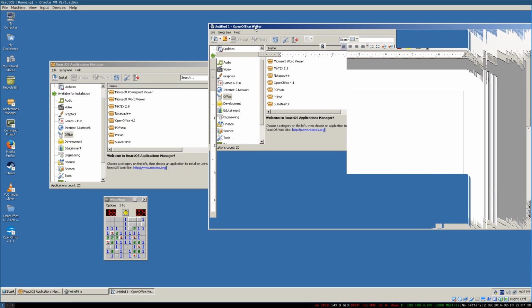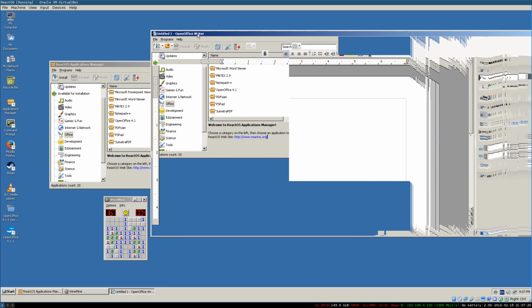I shouldn't call it real OpenOffice because I think LibreOffice is now the real OpenOffice, but I haven't used it for quite some time. What do we got here? One there, and we got 3 there, and 1 there, 1 there, 1 there, 1 there. That's fine. Okay.